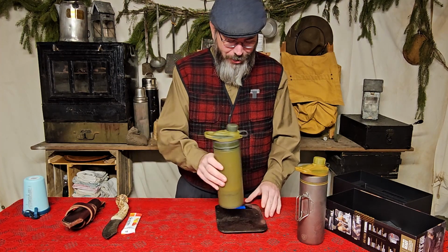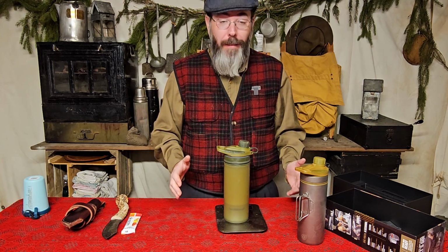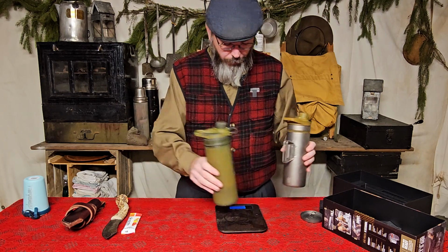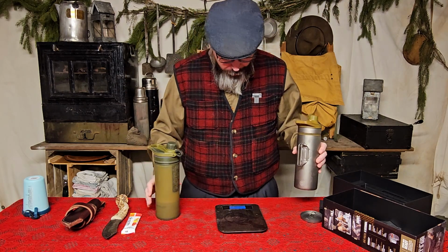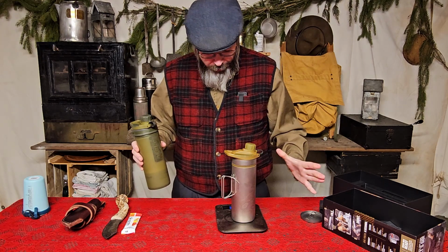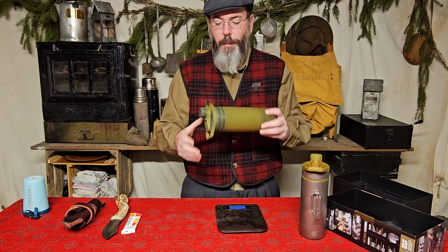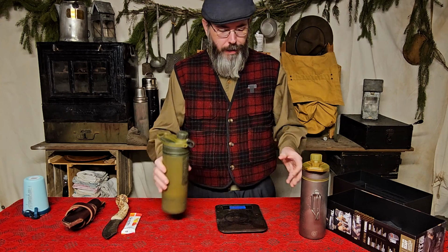Now, if we check out the plastic version of the Grayl, it is 1 pound, 1 ounce, 0.5. So this is lighter, not by much, but a little bit. This says 1.1. I think there's something going on here. Let's try tare. Let's tare this out. Something's not adding up. 1 pound, 4 ounces, versus 1 pound, 1 ounce, and 0.5. All right, so you're saving about 4 ounces if you're ultralight with the plastic.